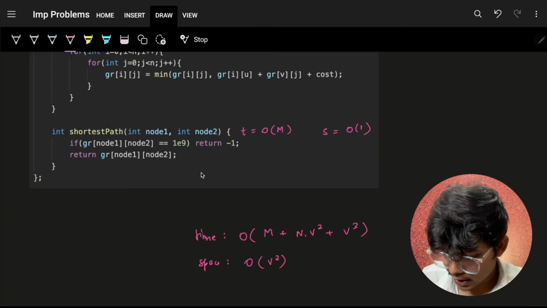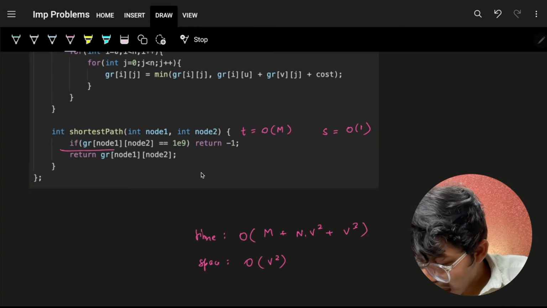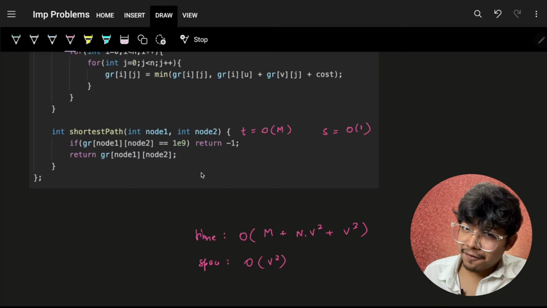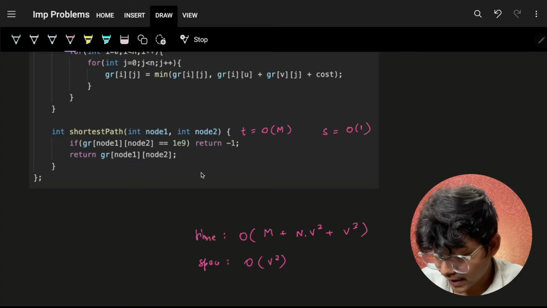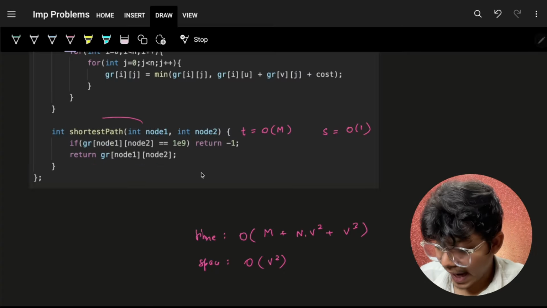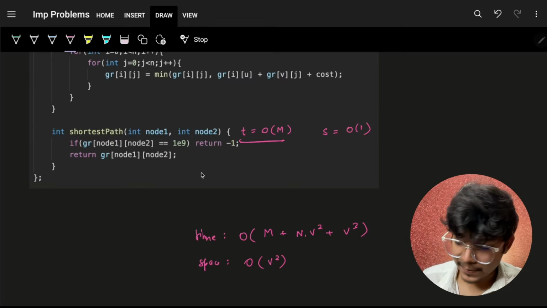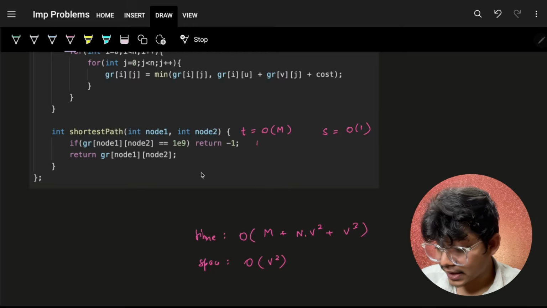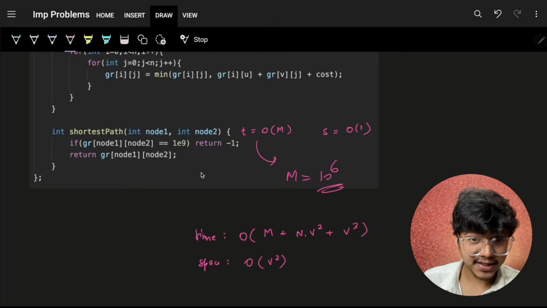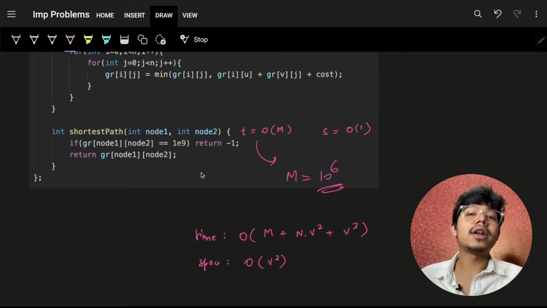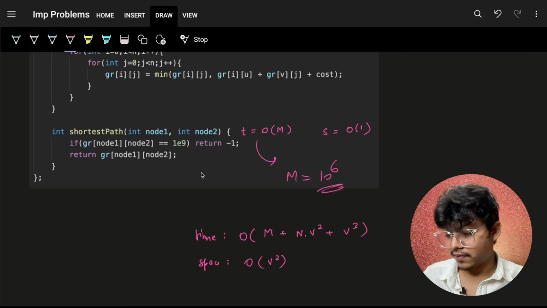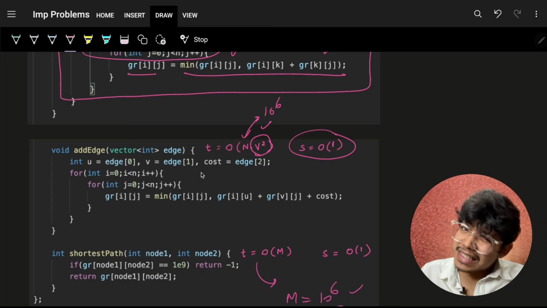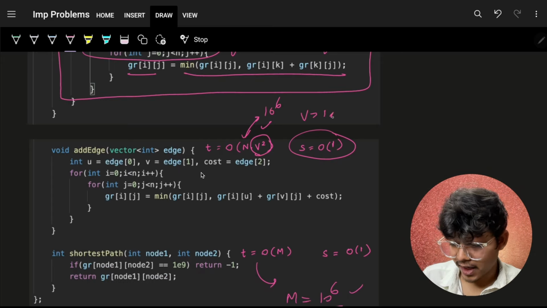Shortest path, that is the best part. Now the shortest path call is just simply checking inside the matrix itself if you have a value or not. If you have an int max value, return a -1 because you don't have a distance between them. If you have a value, just simply return that value, and that will be O of 1 operations, but you are having m calls to shortest path, so it is O of m. And space is also O of 1 because nothing else is being added. Now you will see that this will for sure work when m is equal to 1e6. If you want to call your m as many times as possible, you can, which is 1e6, and you can still get it done. But if your n goes to 1e6, it will not work, because your v is actually again 100, so this will not work.